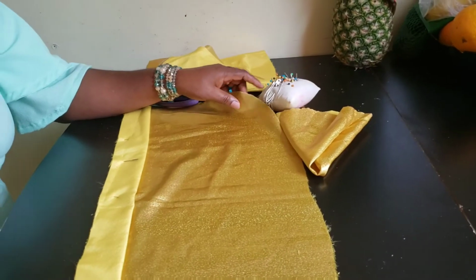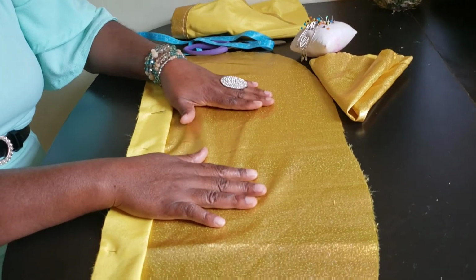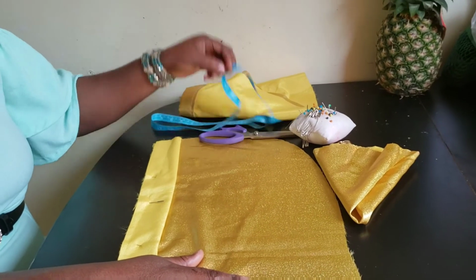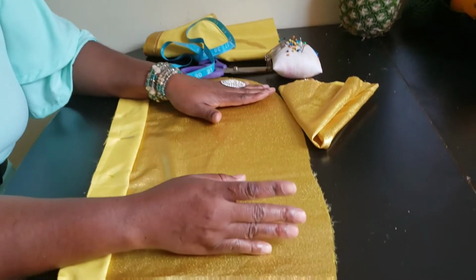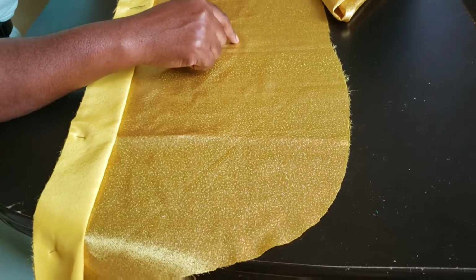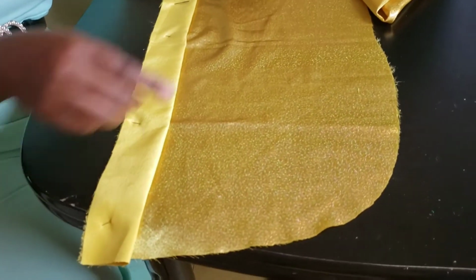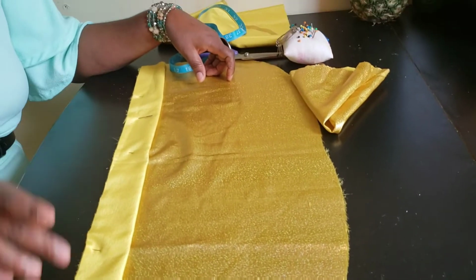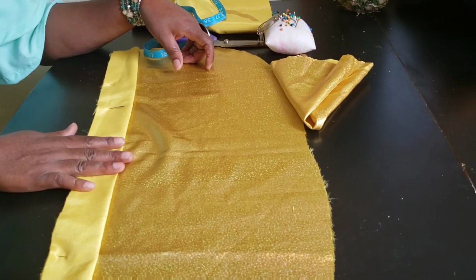So here, all you need for this tutorial is your fabric, your pins, your scissors, and your tape measure. All you need is to cut out your fabric, which measures 24 inches in length and 12 inches in width.